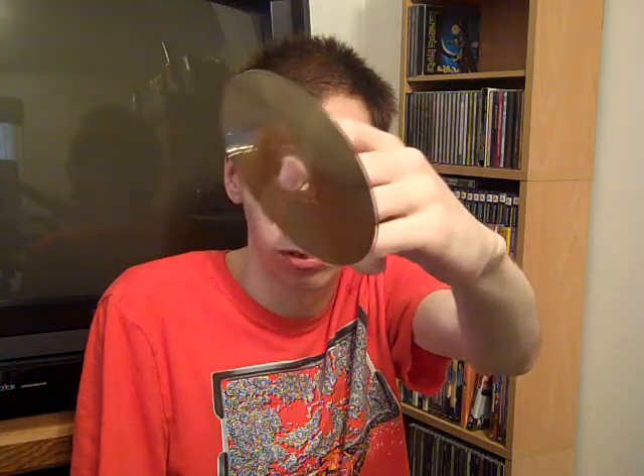What's weird about the NFL 2K2 disc, and I don't think this is normal - I think it's kind of a disc rot kind of thing - is this is a golden DVD. Like, it's bronze gold. It's a very weird look. I don't know if it's showing up on camera or not.